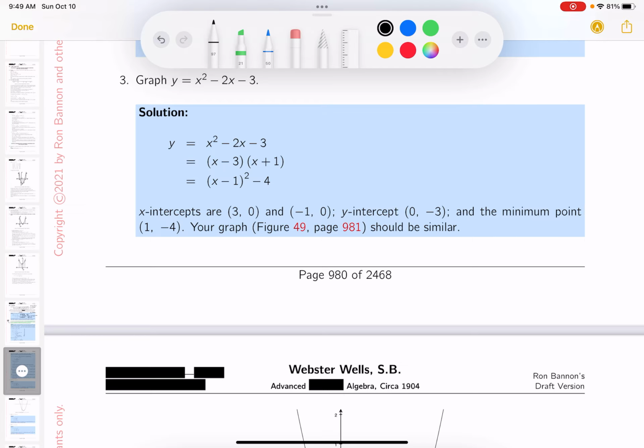All right, this one says graph. Now, certainly when I graph something, it might be a little bit difficult, or I should say difficult, but different. So what I'm going to do over here is, I always do this, by the way. I look for what's called easy points. So I'm going to write this over here. So y equals, and I'll tell you what the easy points are. The first thing I would try to do is, if I could factor it, I would want to factor it. If it's not easy, though, I probably would say, no, I'm not going to deal with that.